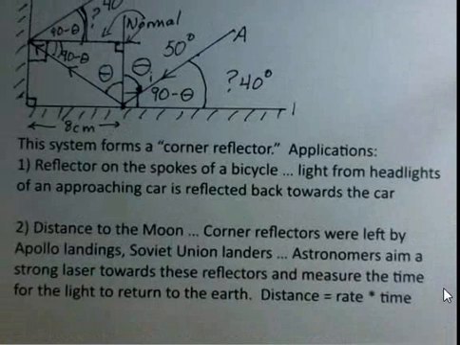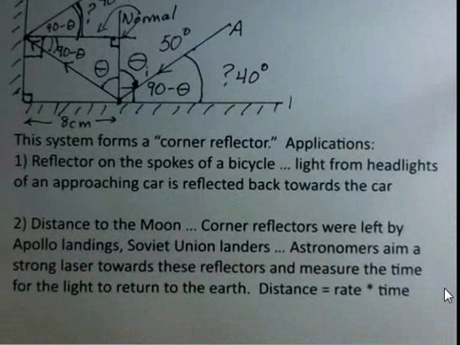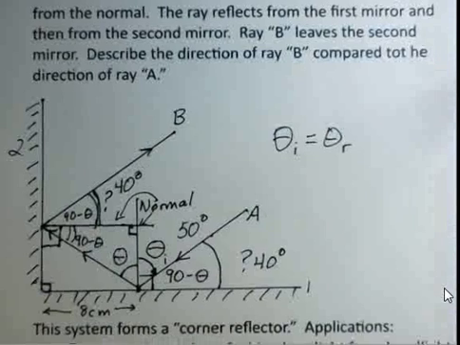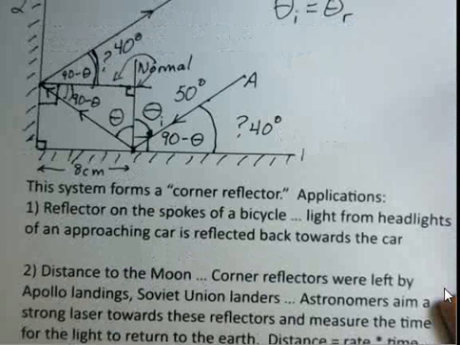But now there's an accurate measurement. Using the principle of the corner reflector, the ray that comes in bounces off of the system back in the direction towards the source of the light. Using the principles of reflection and a little geometry, we've shown that to be the case. Keep practicing.